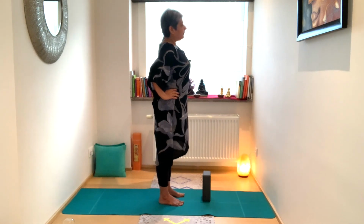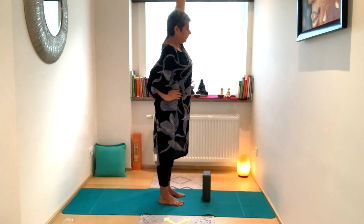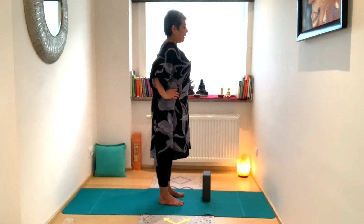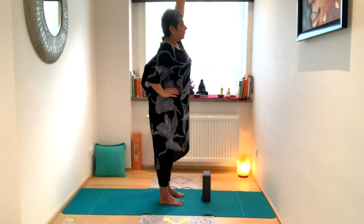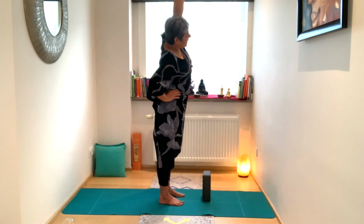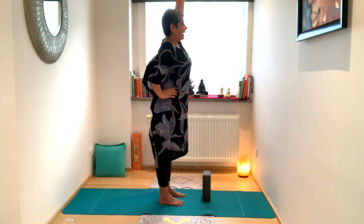Inhale. Exhale. Inhale. And exhale. Let's go for four more rounds. Inhale, take the arm up. Notice how you are in that pause, before you make that exchange to the exhale. Notice how the body bends easily on the exhale. Pause. Inhale, lifting the body. Exhale.